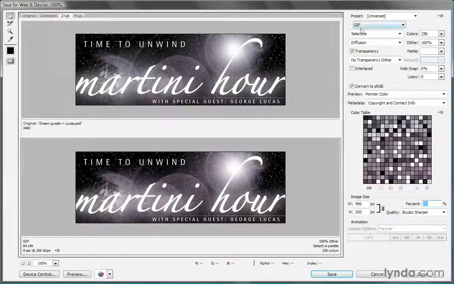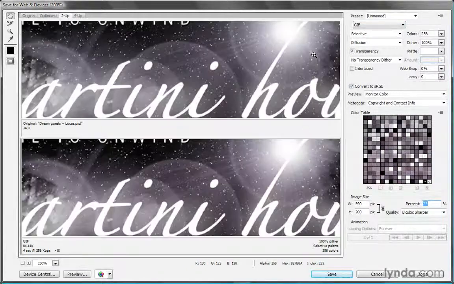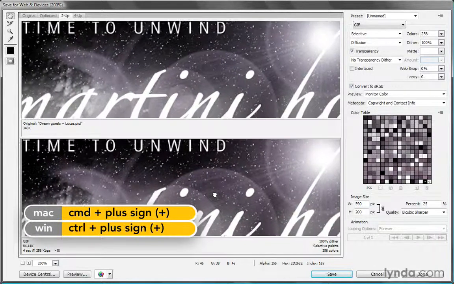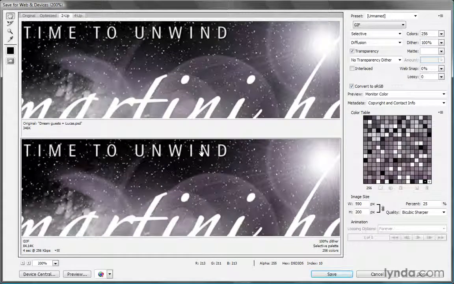Now, I'm not sure that GIF is the best format for this graphic, but let's go ahead and zoom in by pressing Control plus or Command plus on the Mac. And I'll go ahead and scroll over just a little bit so that we can see some text and some stars and so on. Now, when you use a GIF file format, you're reducing the number of colors in the graphic from a potential 16.8 million or even higher down to 256 colors at most. And actually, that's not having much of a destructive effect on this graphic because we're not taking advantage of the full range of colors. It's a fairly monochrome graphic to start with.